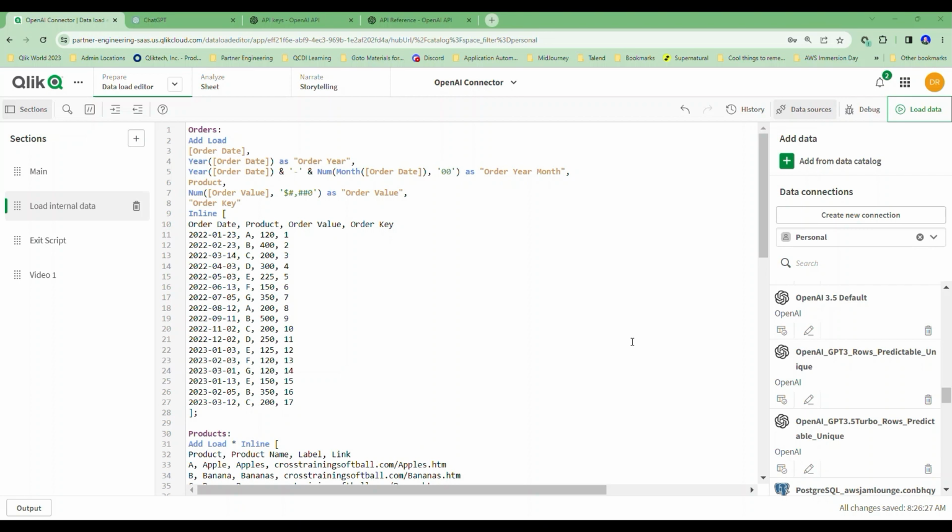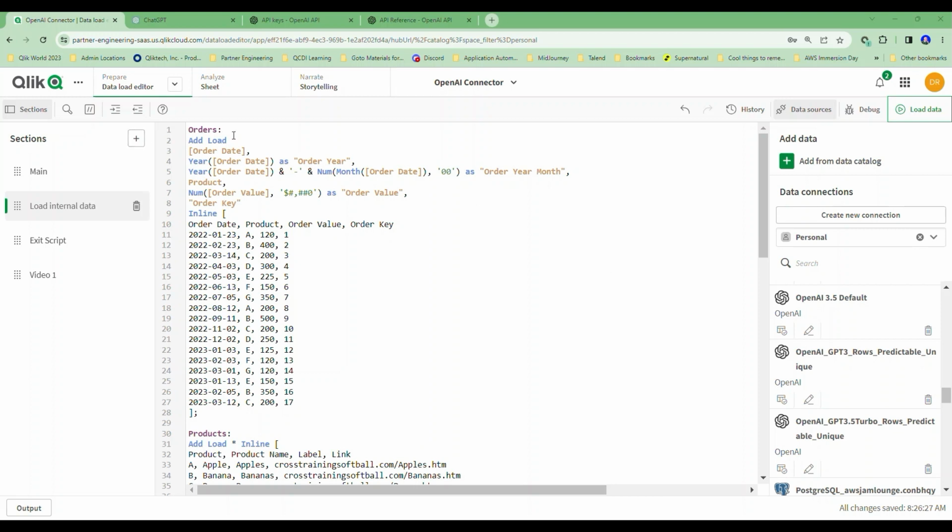I said when I began this series that I'm going to be talking about OpenAI and Qlik. The goal here is to recognize Qlik has always been an AI platform. This is nothing new for us. What I want to focus on today in this use case is how I can supplement what Qlik already does so well by taking advantage of what it is that OpenAI does so well. So let's take a look at some data that I've got here and then walk through my use case.